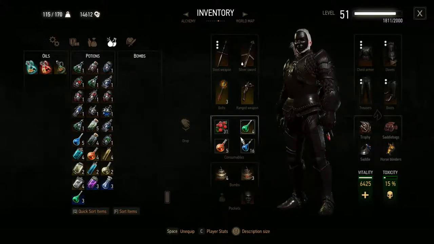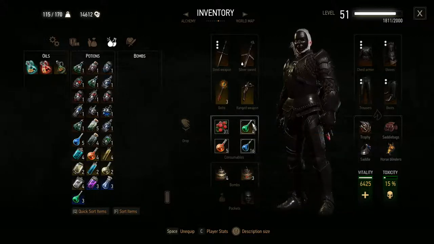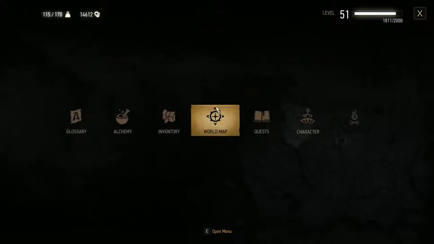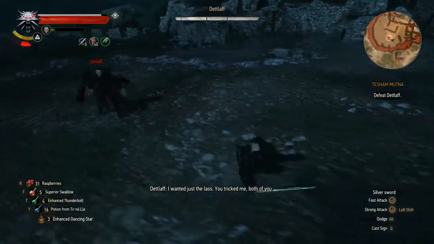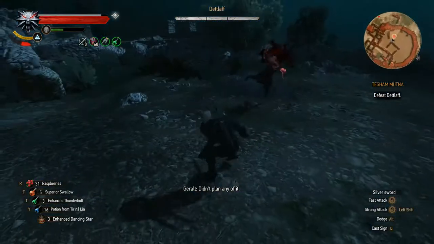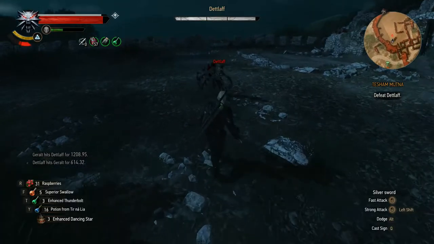Yeah, I'm going to... Oh, shit, I can't actually take that. No, okay, I can't take that right now, because it's equipped. That's weird. Okay, we're going to try and take that as quickly as we can. Okay, let's do this. You tricked me. Both of you. Okay, there's the swallow... Jesus, ow! Oh, boy.